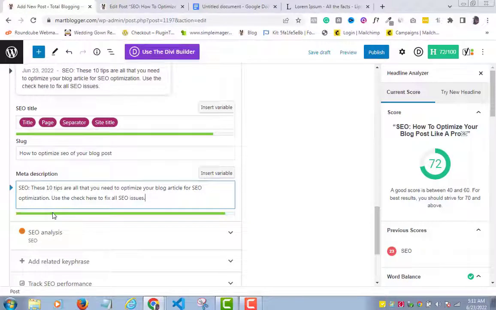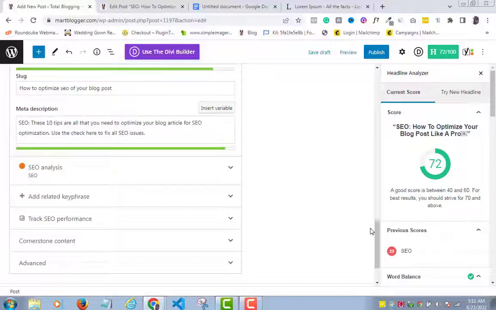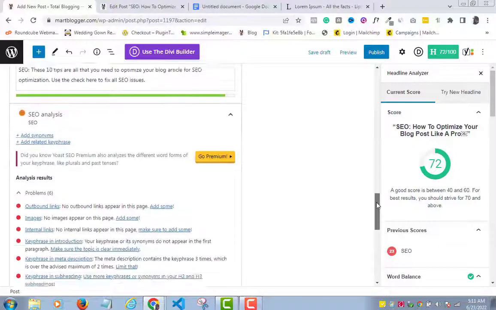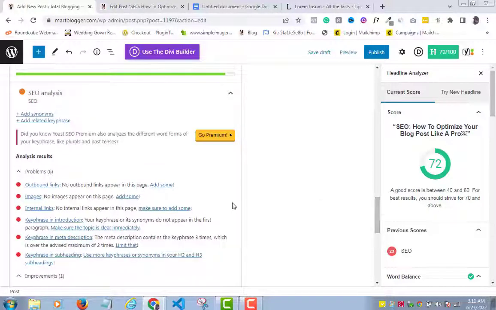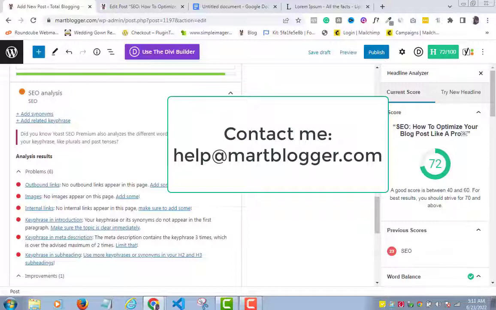Let's head over to other SEO attributes that we need to fix. These indicators are not always the same for all blog articles, so make sure you read what the red complaints are and then fix them for your own article, because what you're going to see many of the time will depend on the kind of mistakes you're making on your blog post. Usually they will not be too difficult to understand, but you can also reach out to me if you have any problem with this, and I will be willing to help you. But I will explain the ones that are more constant and common among all blog articles. So let's get to them.